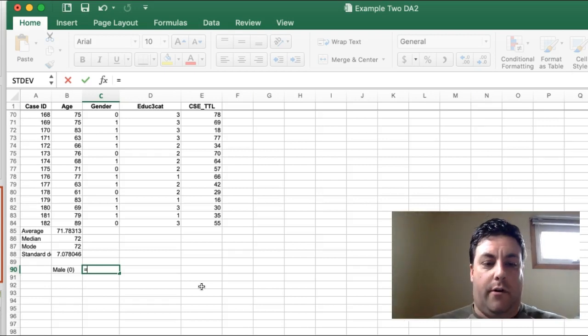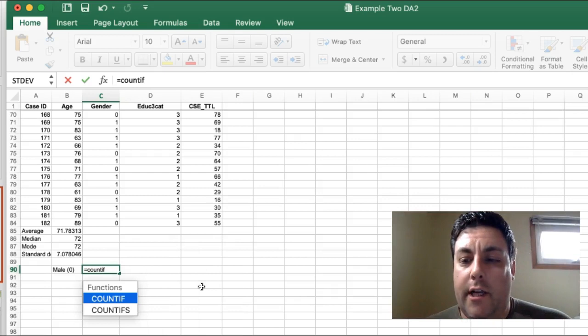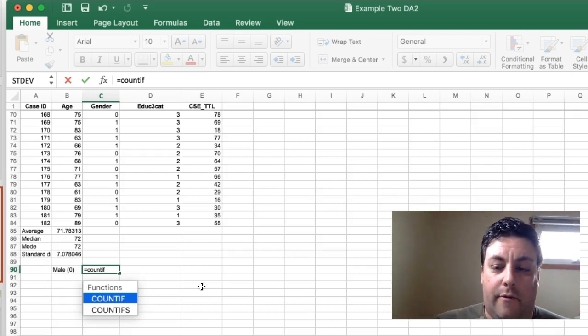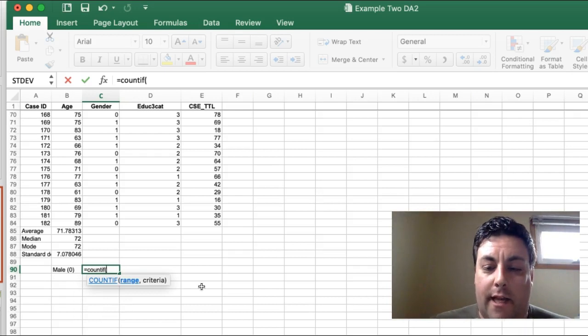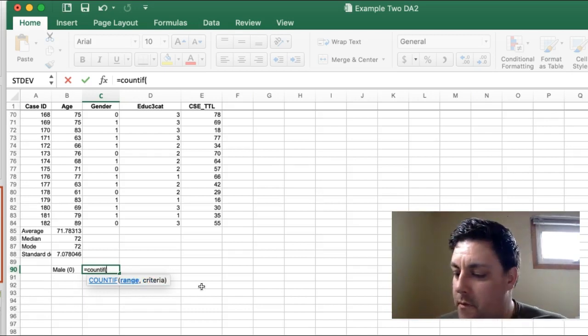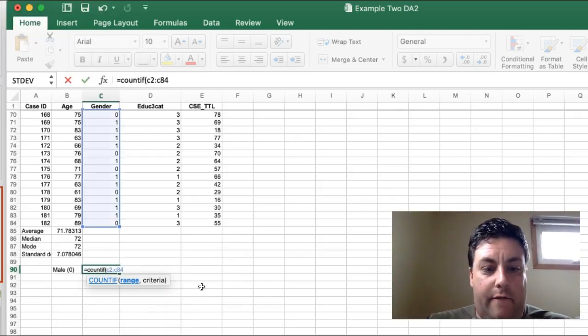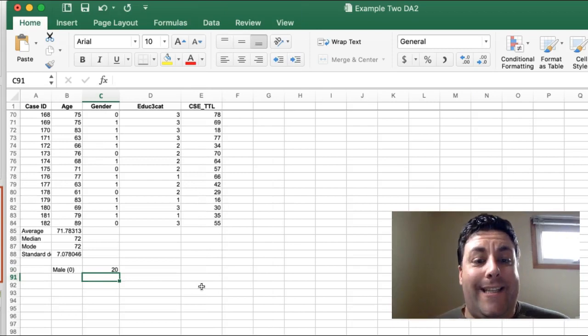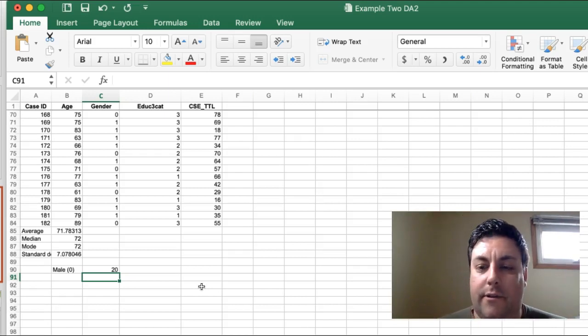So our formula always starts with the symbol equal. And then in this case, we're going to do a COUNTIF function, and that tells Excel that we're going to count all of the instances in an array with some condition that we specify. So the formula is COUNTIF and then open paren, and in this case, we want it to count the 0, so we put that in first, followed by a comma. Oops, I'm sorry, we do the range first. So we do C2 to C84, and then we tell it the criteria to count, close paren, hit enter, and there are 20 men, or 20 zeros. There are 20 instances of 0 in array C2 to C84, and that's what this is returning.